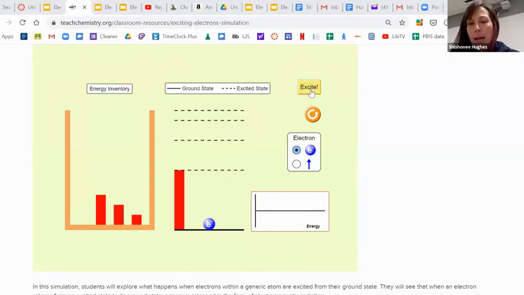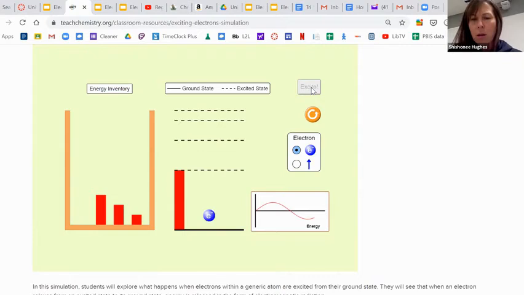So I'm going to hit excite. Boom! Oh, look at my cute little electron. Oh, now what's my electron doing? Craziness. Reset. Drag this over. Let's try that again. Excite. Boom. There he goes. Oh, he didn't stay up there very long.